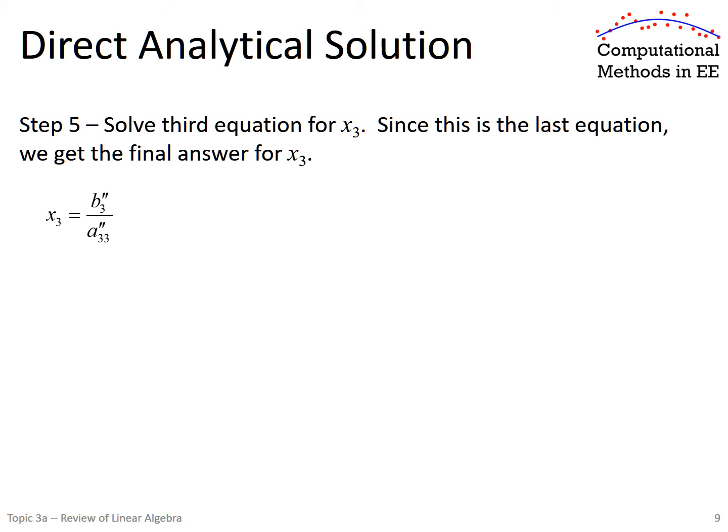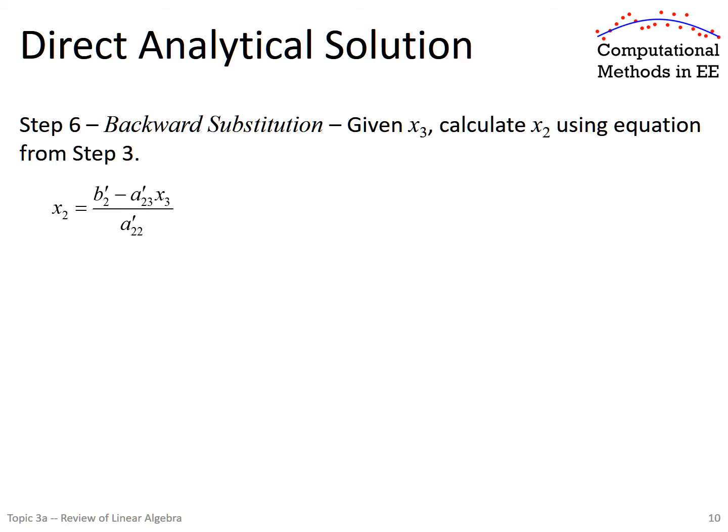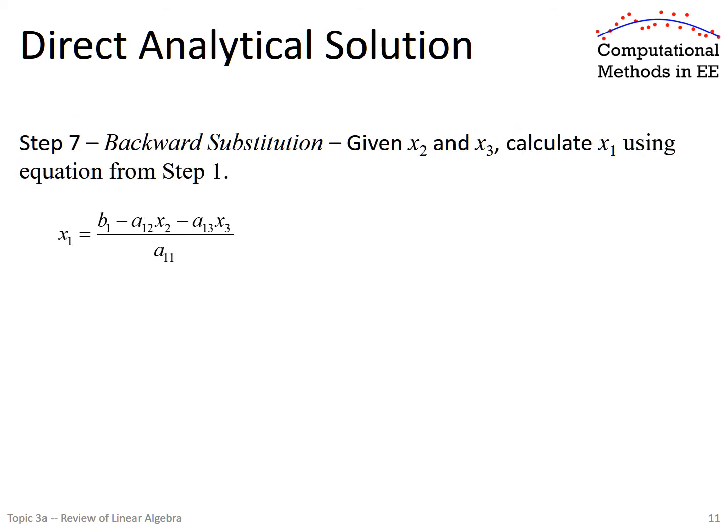The very last equation in that set of 3 equations, we can easily solve for x3. And now we have all numbers in our b's and our a's, and we get a numeric value for x3. At this point, we'll take our value for x3, bring that back to the second equation, and we can use that to solve for x2. We call that backward substitution. This step is very quick and simple. And then finally, once we have numerical values for x2 and x3, we can back substitute those into our equation 1 and solve for x1.